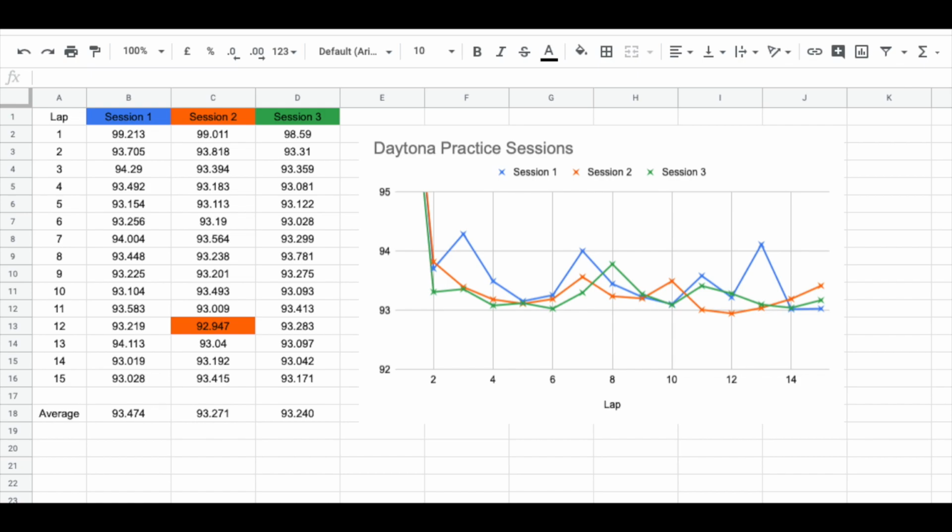What I took from session 2 though was I need to take a risk to get that first lap time down. You can see it was best part of 4 tenths quicker in session 3, and that's really important. That's practicing out laps. It's not a standing start in this race, but if it was, it would be practicing the first corner braking zone, that sort of thing. And from the third session I took that consistency is good, but in about 5 or 6 of the laps I was hitting the bump coming out of the second proper corner, the right-hander that we talked about previously, and I need to avoid that.